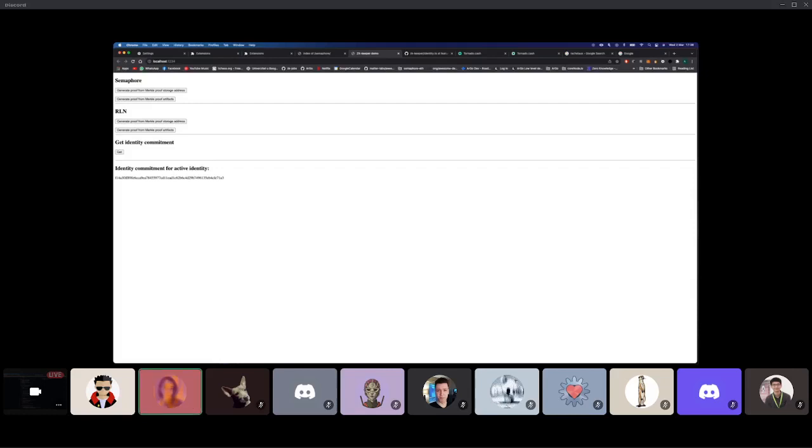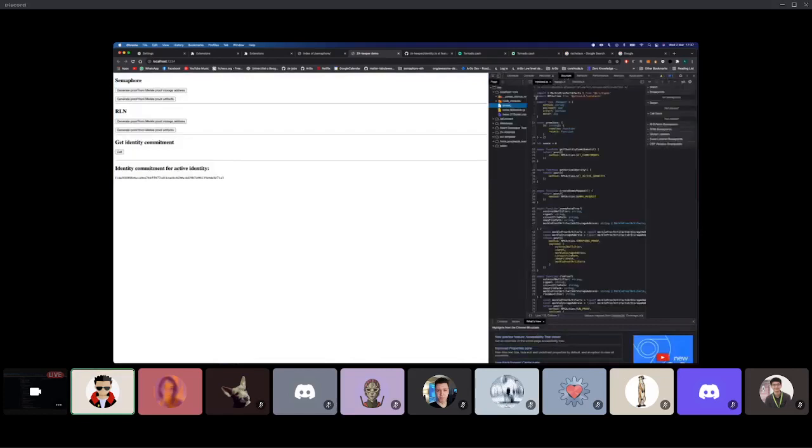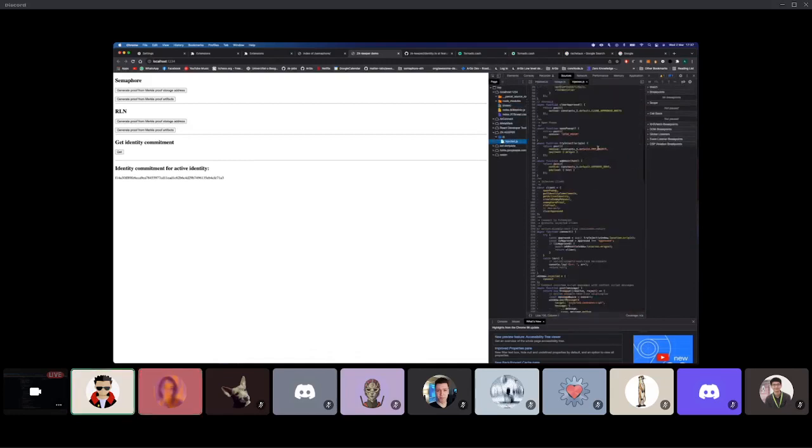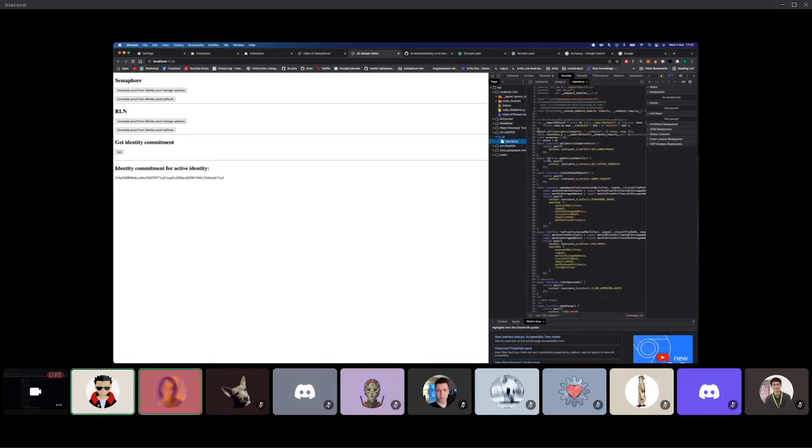With this page that you're displaying, can you re-explain the relationship it has to the browser extension? Which page? This one? Yeah, the one showing Semaphore and RLN on the left. Yeah, of course. If I go to the sources, we have this ZK Keeper, which has some injected JavaScript content which enables this front-end page to communicate with the background page.